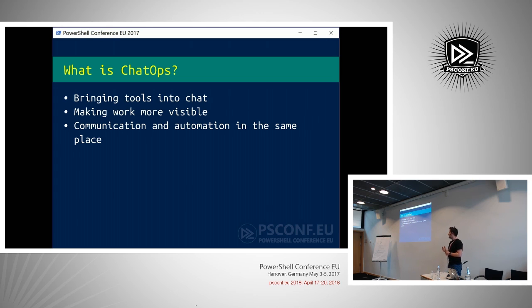The other thing is communication and automation are in the same place. In our company, we have people coming into our Slack channel asking us all sorts of questions, like can you help me with this? And it's cool to say, yeah, I can pull the logs for you. Here's a command, I'm going to pull the logs down. Here's a command, I'll make a ticket for that for you, right in inline chat. So next time they might not even have to come to you. They can just do it themselves. And that's the beauty of having the communication and the tools right in the same spot.